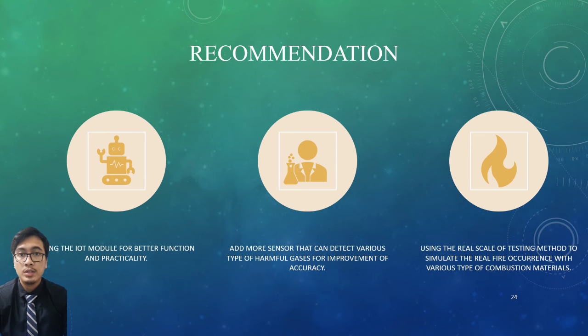For the recommendation to further improve this project is by using the IoT module for better function and practicality. Next is adding more sensors that can detect various types of harmful gases for improvement of accuracy. Lastly is using the real scale of testing method to simulate the real fire occurrence with various types of combustion materials.